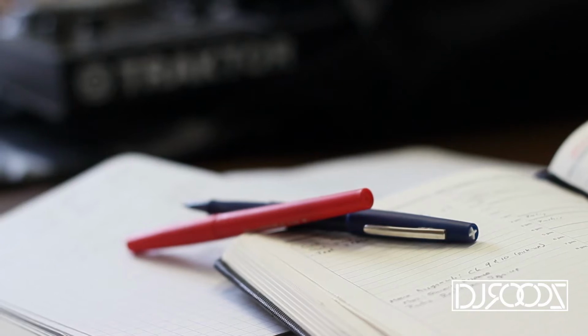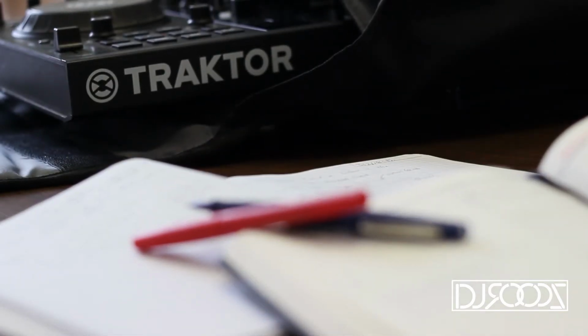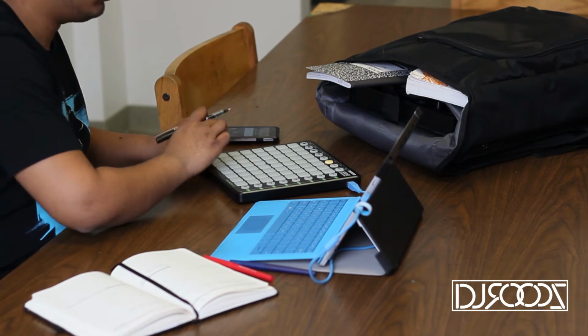Because I'm a full-time student, I often find myself running from class straight to a gig, and the DJ TechTools backpack is actually perfect for that. The main compartment is so roomy that I can easily throw in a couple of notebooks and my planner and go from class to a gig without being that guy that juggles a million bags. Plus, because the front compartment can fit a Launchpad, I can actually take my production with me and work on some projects between classes.